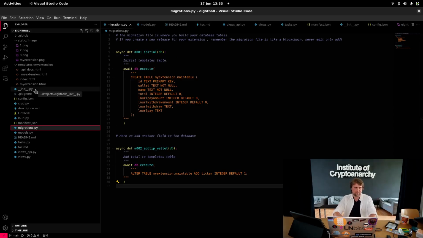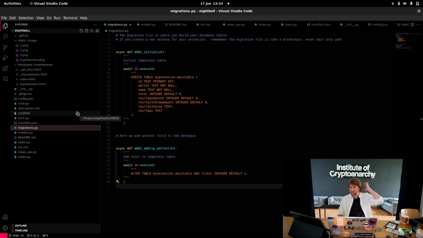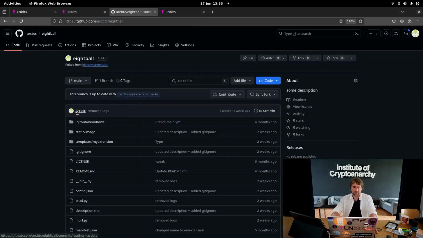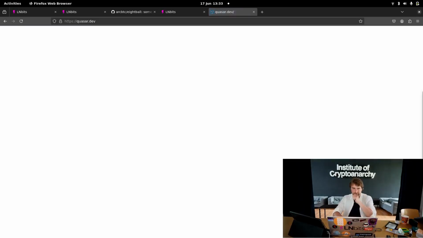Let's go from the top, shall we? So we have a folder for pictures and stuff, and then we have a folder for your front-end pages, and then we have the Python files for the back-end stuff, for the server-side stuff. Now, LNbits uses Python in the back end, and uses a framework called FastAPI, which is good for building APIs. And then in the front end, we're using Vue.js, but with a framework called Quasar, which is very useful for giving you a nice UI and very easy to work with as well.